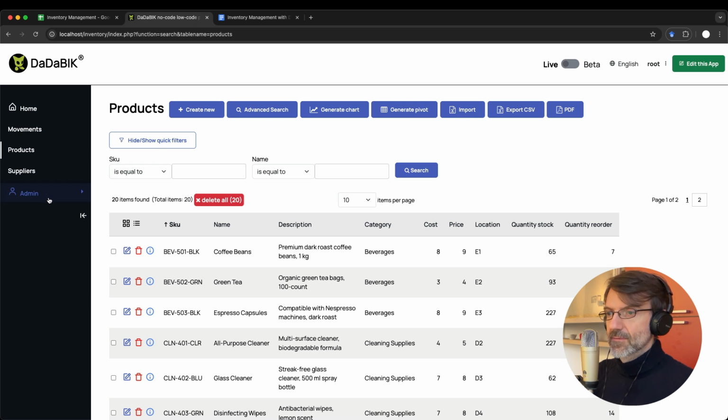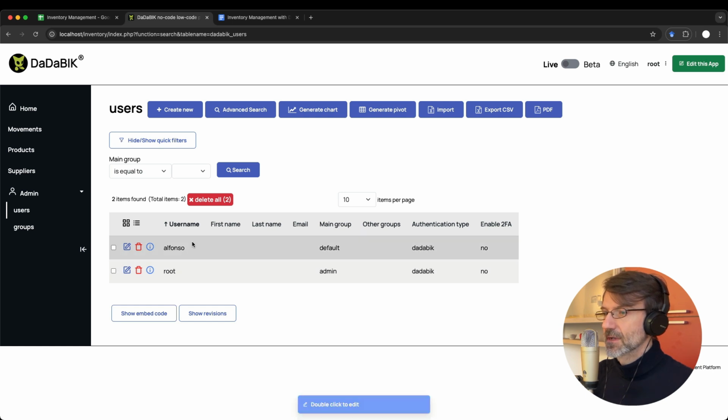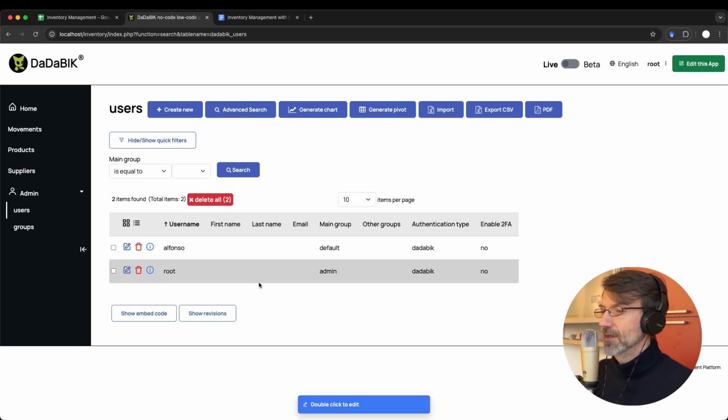Then we need to work on the users, right? At the moment we have two users, the ones created by default by DaDaBIK, root, the admin user, and Alfonso. But I would like to have at least two user groups.